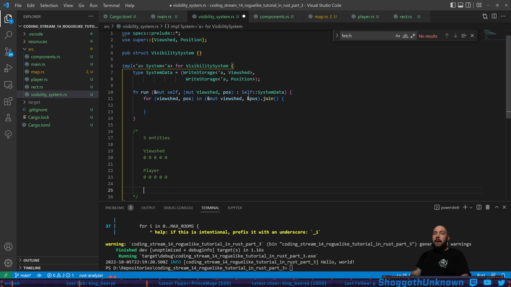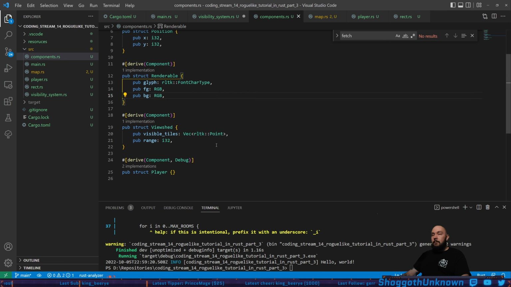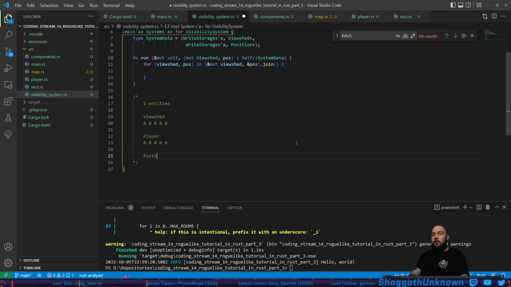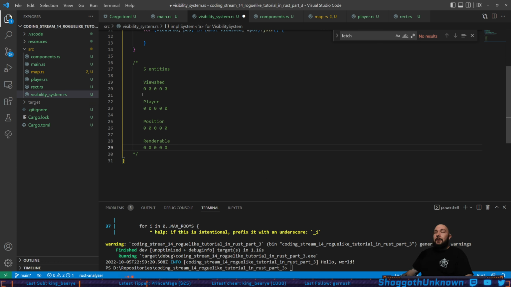What's another one that we had? What are my components again? Renderable and position. So position and renderable. So this represents, again, the actual hibitset is going to be like a million or whatever. I'm not going to draw out a million here. So we could just pretend it has a max of five entities for the little demonstration of how it works.